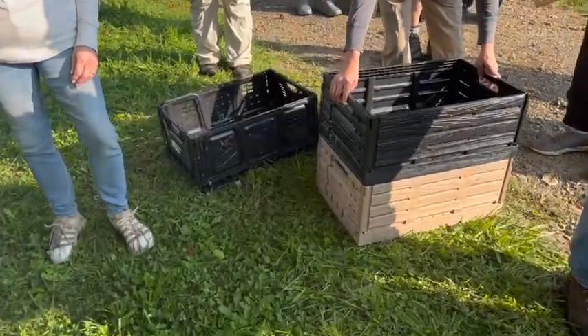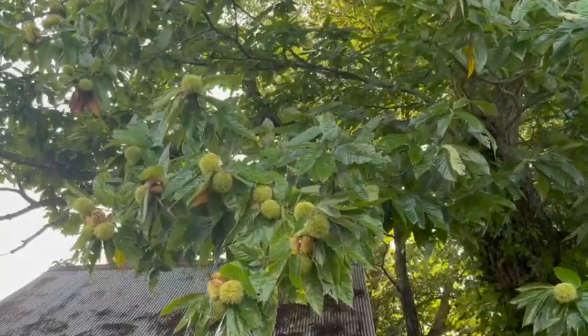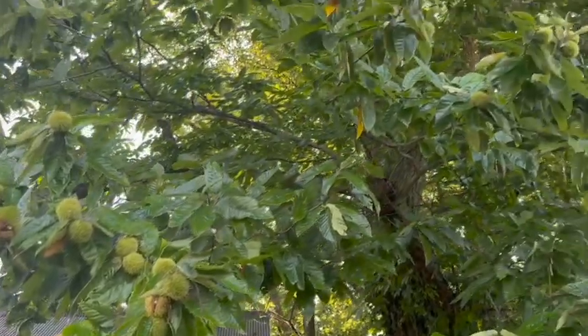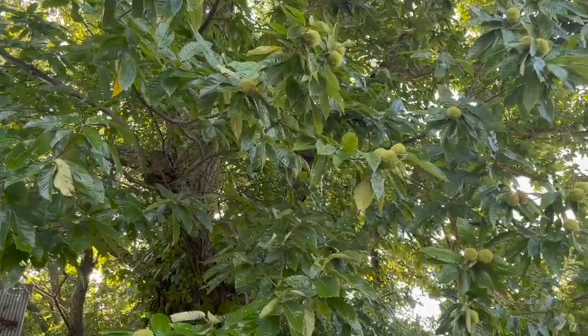We learned that there are bugs that bore a little egg in here, so as soon as you collect them that evening, Mark is going to parboil them and then freeze them so that any bugs or anything in them do not develop. And then you roast chestnuts on an open fire — that's where they come from. You can see all the chestnuts that we collected for the chestnut festival that they will hold here in November. Look at this tree — can you see all the little pom-poms in it? Those are the chestnuts.